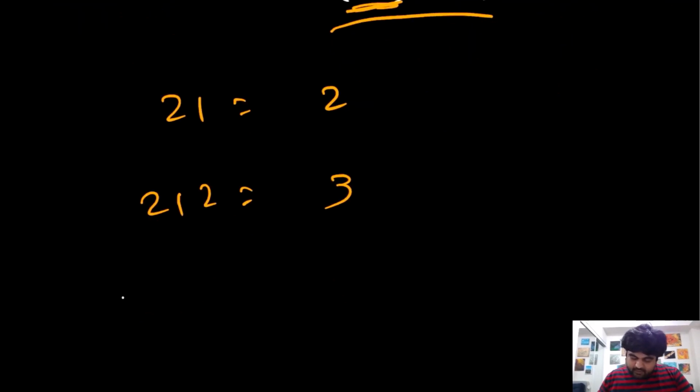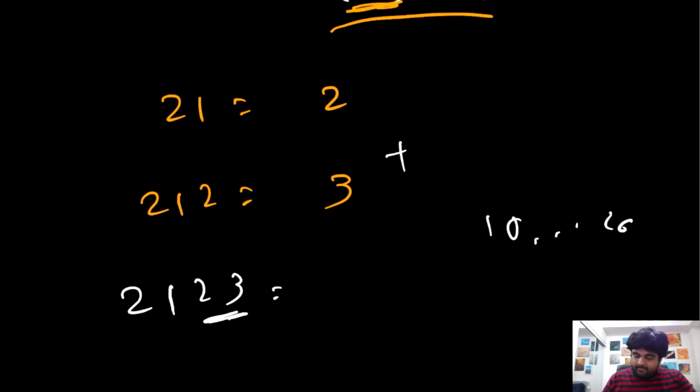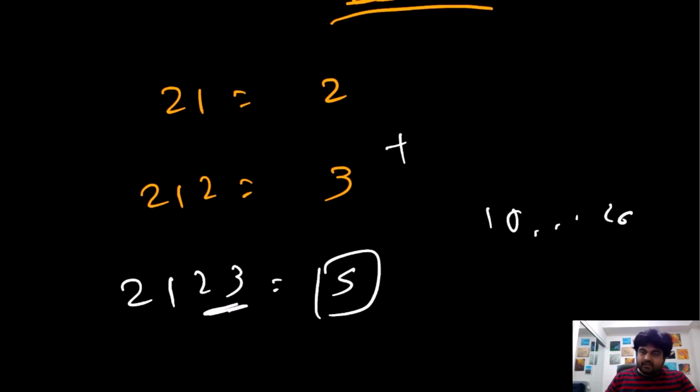So for the value 2 1 2 3, this 23 falls between 10 to 26. That is okay, that is perfect. If that is the case, we simply do an addition, and whatever result we have calculated, we can simply return this. This is a very effective solution.